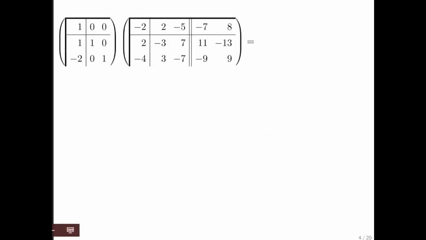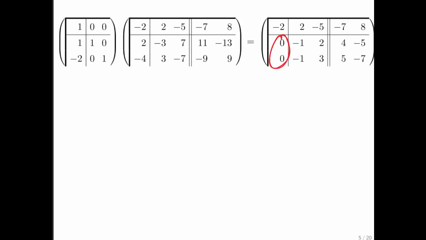So how does that work? Well, we compute our first Gauss-Transform. We apply it to zero out these entries right here. And notice that we're applying the Gauss-Transform to both right-hand sides simultaneously.